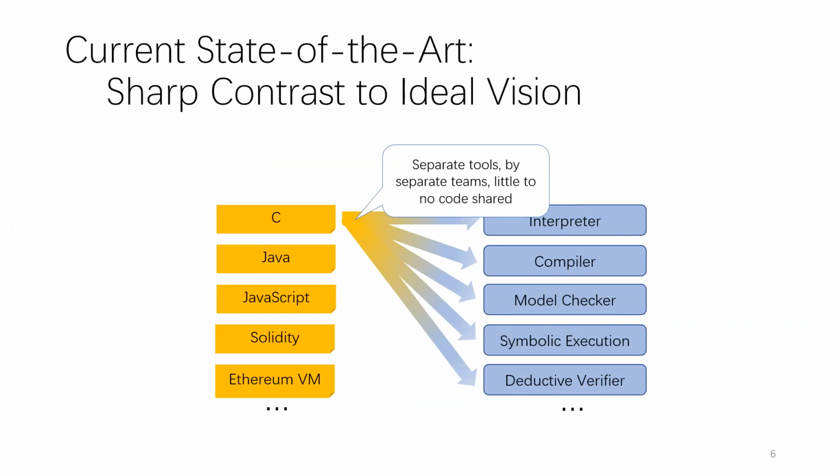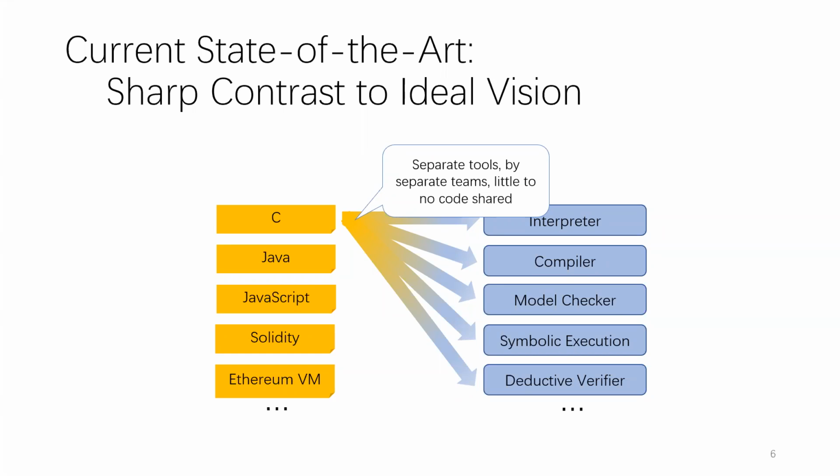Before I dive into how we approach the ideal language framework vision with K, let me start with a few words about the status quo. Unfortunately, the state of the art is still far from the ideal vision. The programming language and formal methods communities still develop each language tool individually for each programming language. Compilers are perhaps the most known language-specific tools, like GCC and Clang for C, but there are many, many other tools besides compilers that are being developed specifically for each language.